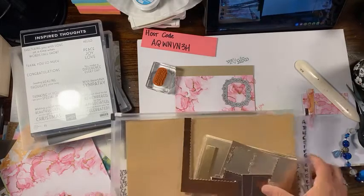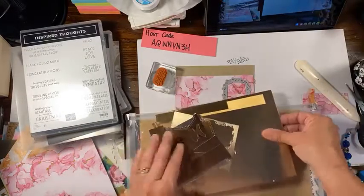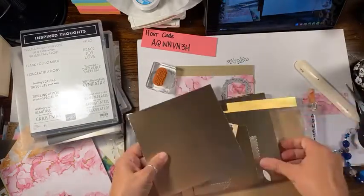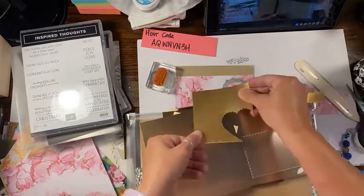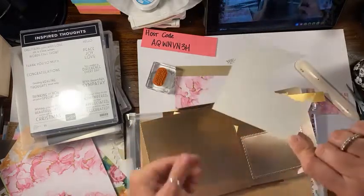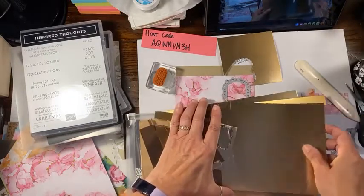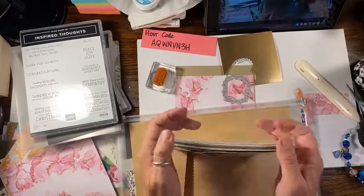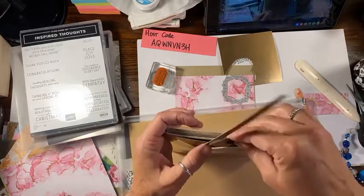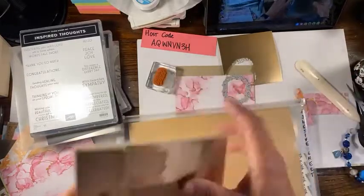All right, so I have my brushed foil. Again, this was from the holiday catalog and I carried over. I can't quite remember, but this is a gold piece. So this is just a piece I used for something. Can't remember what right now, but it doesn't matter. It's not in there, but it will be coming back and you probably already have some. So I have that pack.